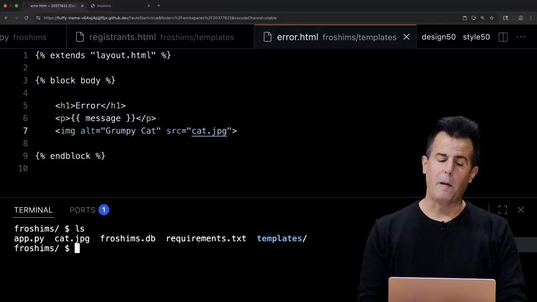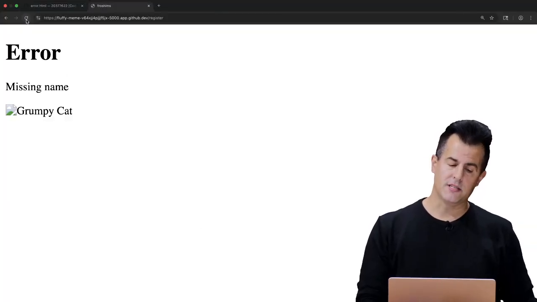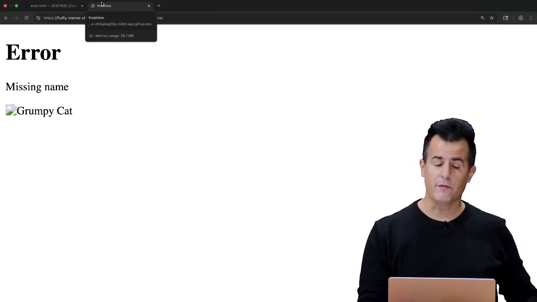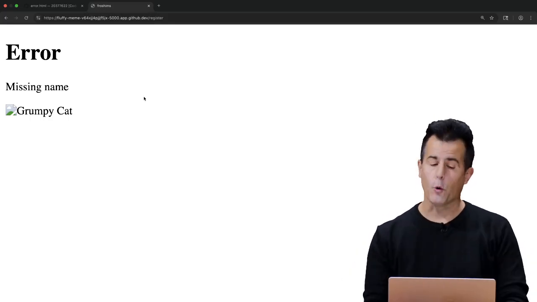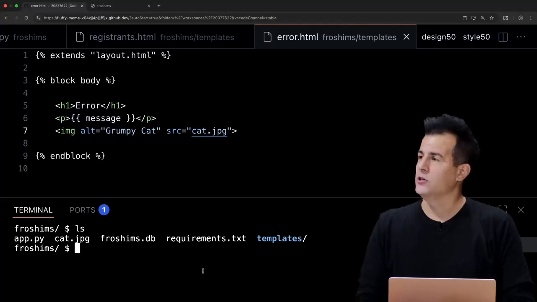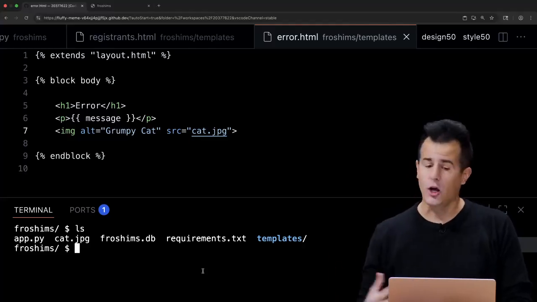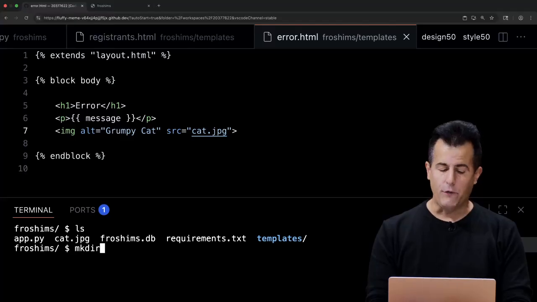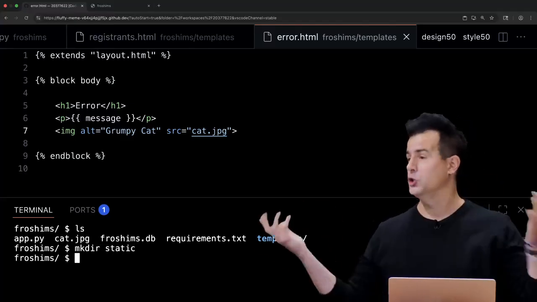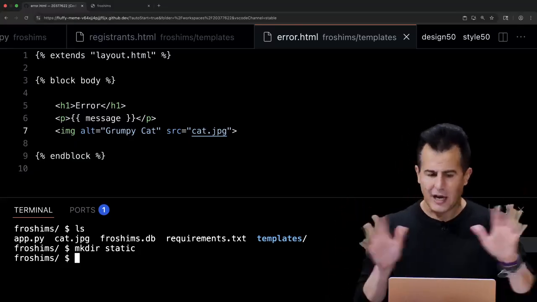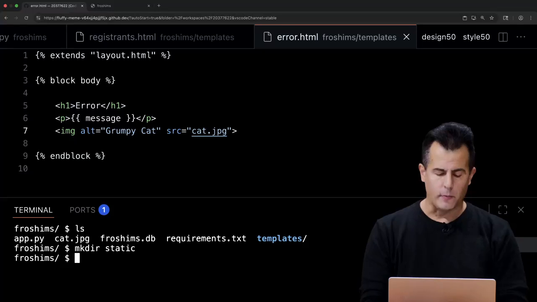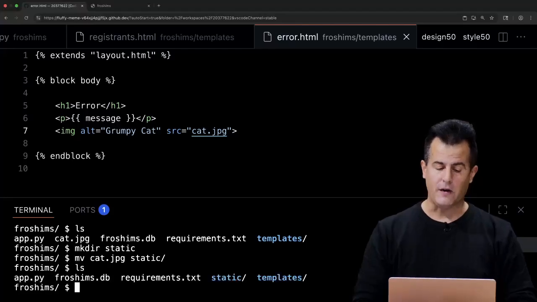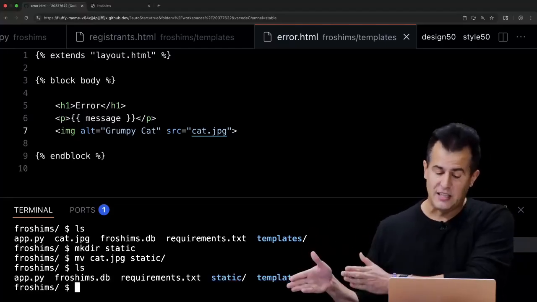Seems good. Let's go back to the browser here. Let's reload, and we should see, still no cat. Well, why is this? This is a side effect of using the framework as well. It turns out, for organizational sake, any images you want to display on a page, or any CSS files or JavaScript files that you want to embed in a page, if they're static assets, should actually be in a folder called static. And by static, that just means unchanging. You or someone else wrote them once, and they're not dynamic in the way that app.py is. So I'm actually going to use my mv command and move cat.jpg into the static folder. Indeed, if I type ls now, cat is gone, but it is in the static folder.